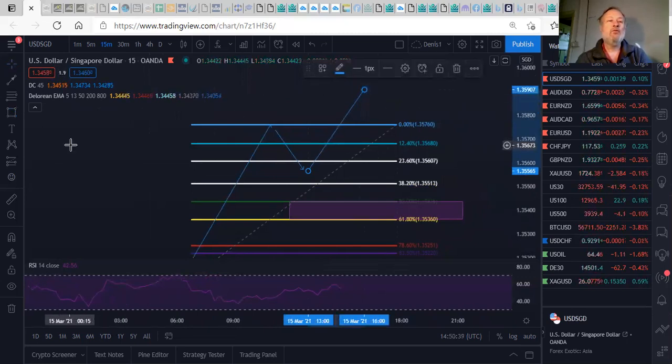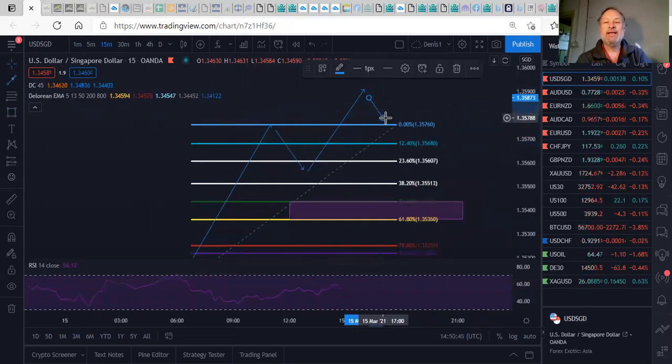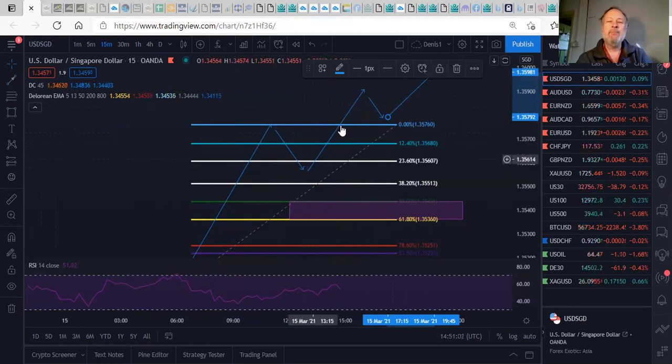And then we're going to look for where it comes back down to next, and you would be looking to take your buy from there. So if it reverses and only comes this little way down, it breaks the 23.6, so the Fib is active, but then it starts to go back with the trend from there. We know it's a strong trend, but we don't take our buy straight away. We wait for it to set a new high and then retrace, because generally speaking, when we've identified this as a strong trend, when it comes back up and retraces again, the next move is likely to be explosive.